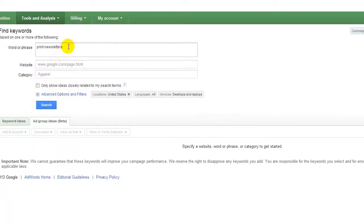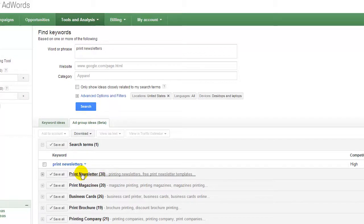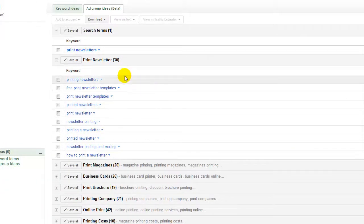So let's head over to the Google AdWords tool and I'm going to type in print newsletters here and hit search. Now there are 2 types of searches that I do over here on Google. The first search is the ad group ideas, and I'll click on that link for print newsletters. The reason I do this is because I know eventually I am going to create videos for this product, not only videos included inside the product when people buy it, but also videos to market the product. I also know that YouTube prefers keyword phrases that are less than 5 words long. So I always go in here just to give myself a general idea of what keywords I could use when I produce my videos later on for marketing.